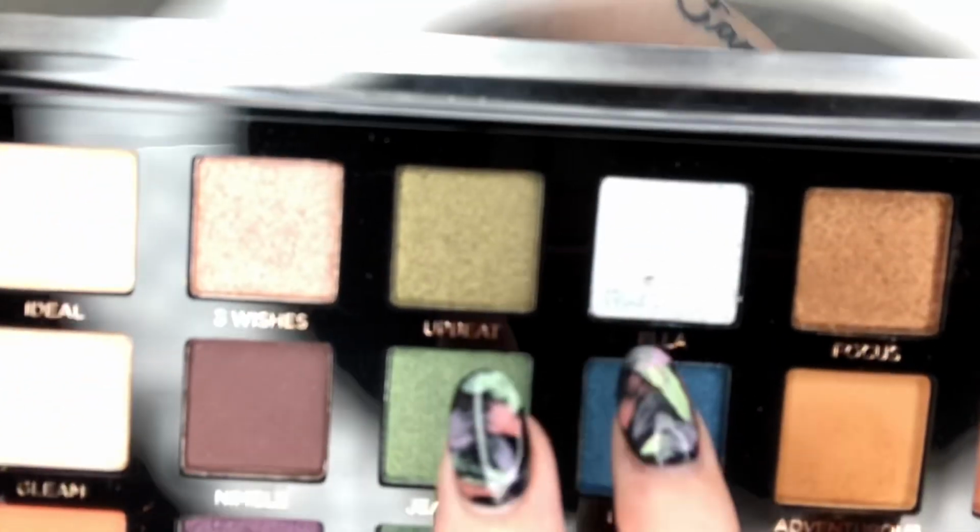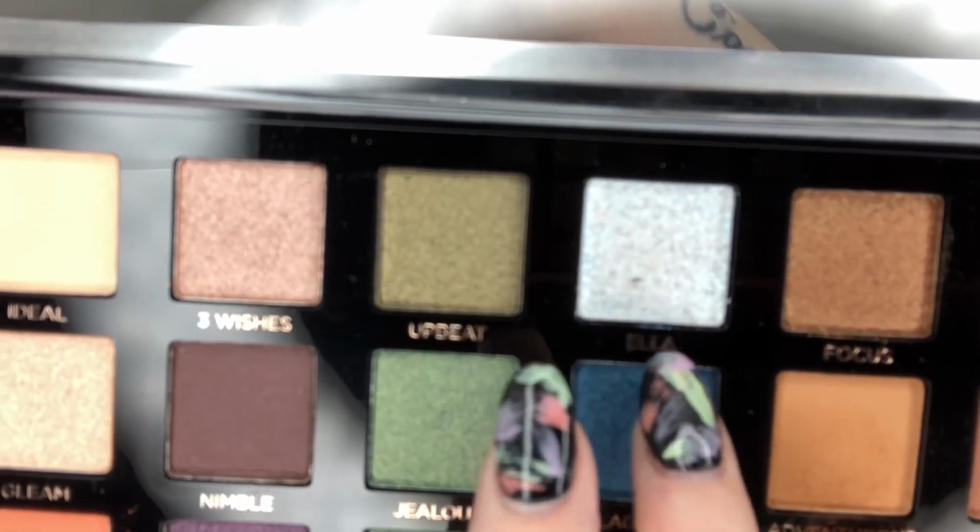And then we're gonna go in with this baby blue color called E.L.F. We're going to put that on top of that glitter glue using a finger. It's hard to see just how beautiful that is.